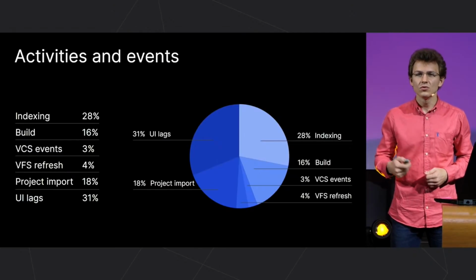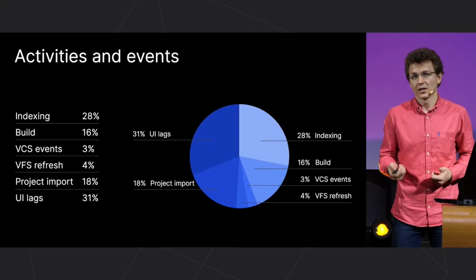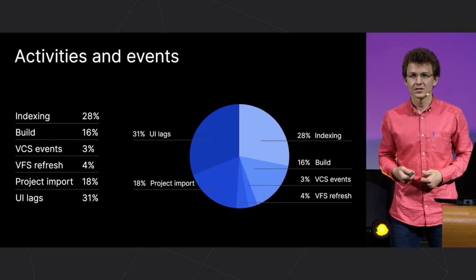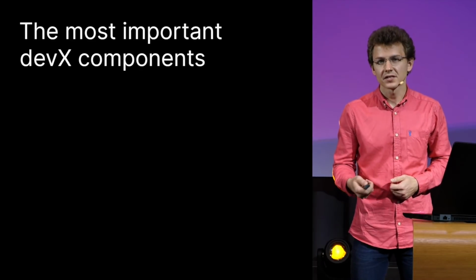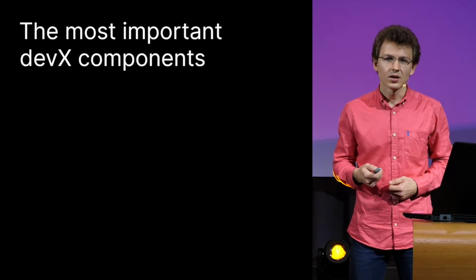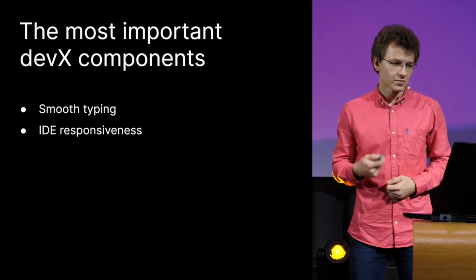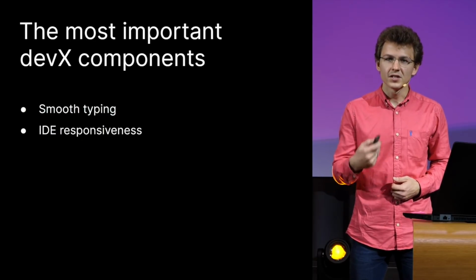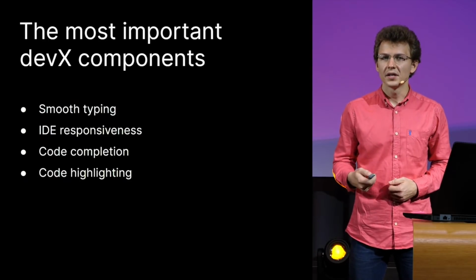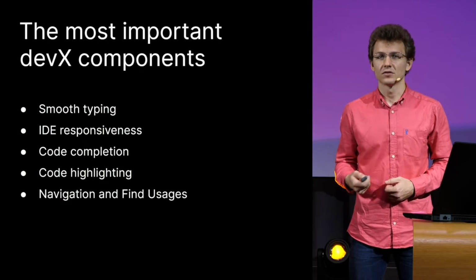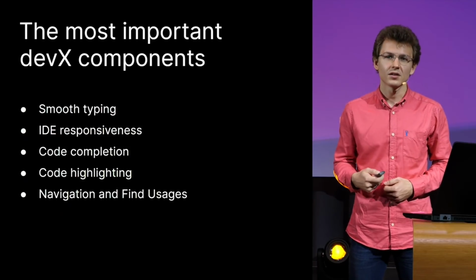We understood that we need to move our attention and focus more on things related to the performance and stability of the IDE, as at this point we can greatly change the situation and make the development experience significantly better. To start with, let's figure out what IDE features performance most affects the quality of the dev experience. Here we can say that there are smooth typing. Whatever happens, the typing should be instant. IDE responsiveness. It should always give an immediate response to your actions. Code completion and highlighting. Speed should never make you wait for its results. Navigation and find usages, as intentionally invoked actions, can be allowed a bit more time to be done, but still they shouldn't break your development flow.